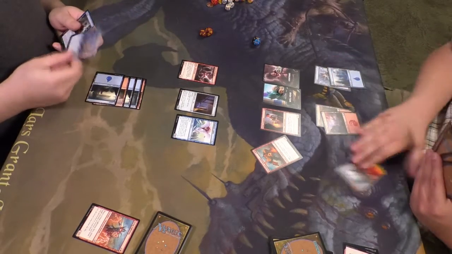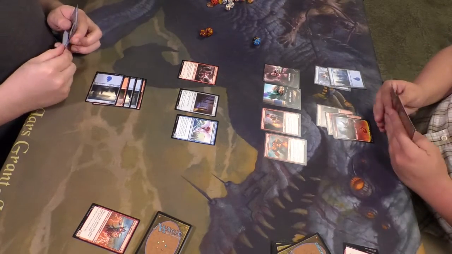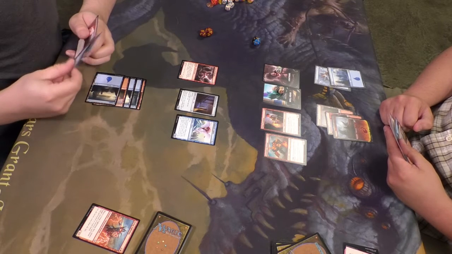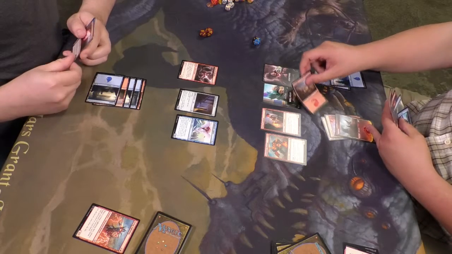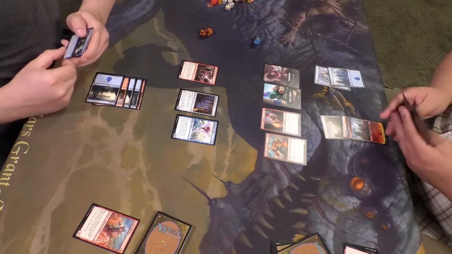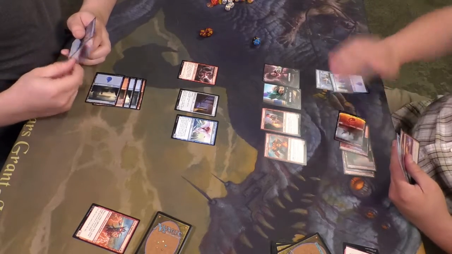So untap. Put him on top. He can attack now. Upkeep. Draw. I will play this Mountain. Alright. Then I will tap for all 6.